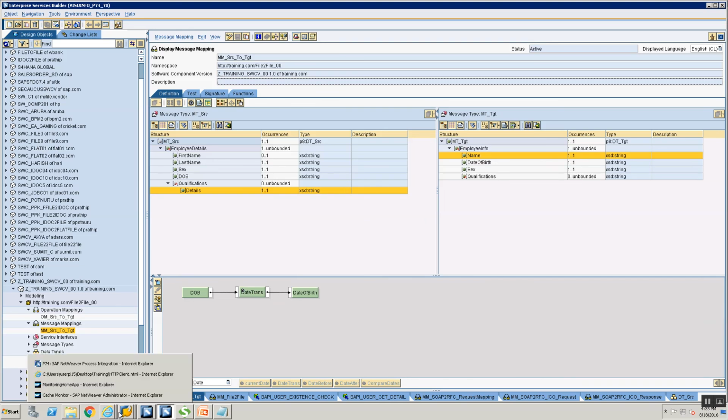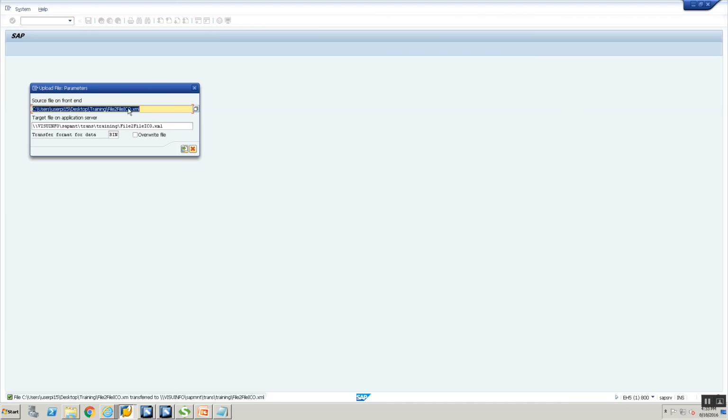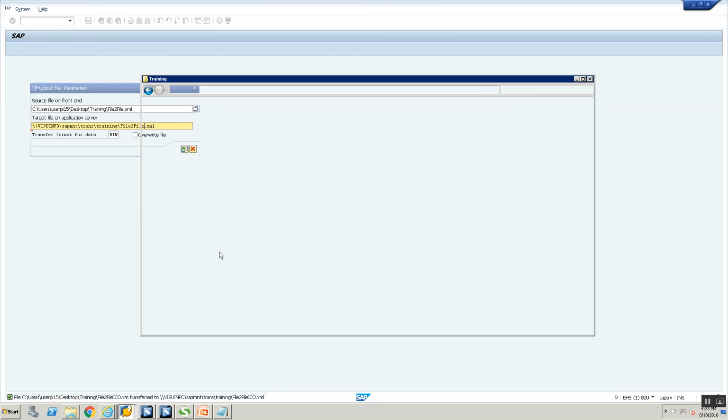Now if I execute file to file, okay, now let me go in and edit my file to file.